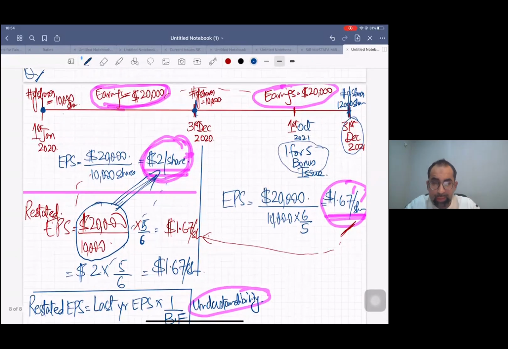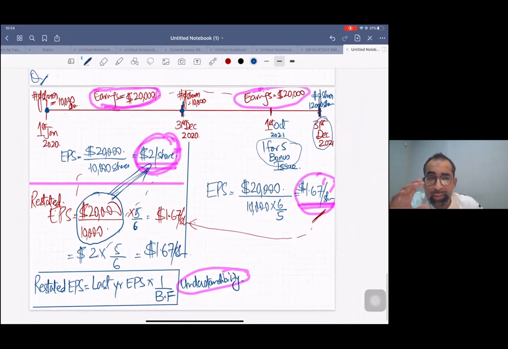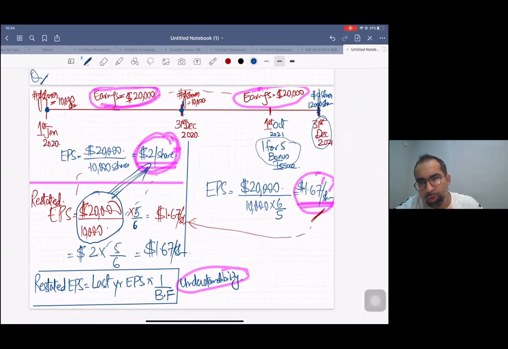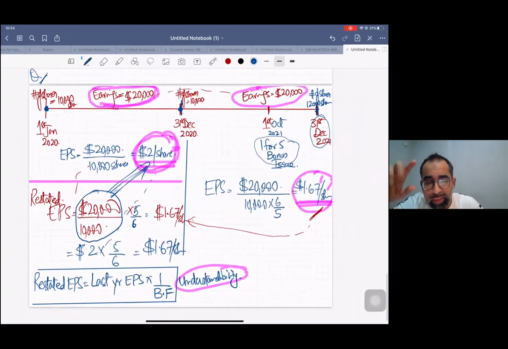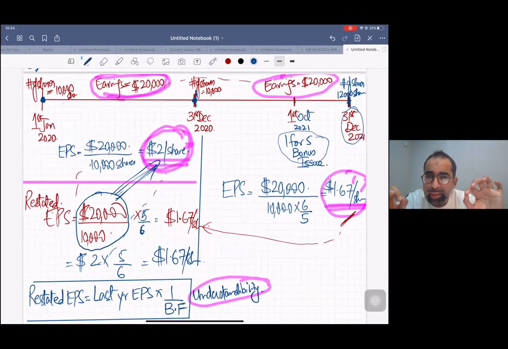Now let's move to one last practice question of today's class. This whole question I taught you just to explain the concept, and from now onwards we'll follow this. But in real life, the earnings will change. In this question, I maintained the earnings constant, but in real life the sales, cost of sales and everything change every year. So from the next question, we'll discuss the real-life thing. There will be changes in earnings, but whenever there is a bonus issue in any accounting period, we'll restate the last year EPS like this, okay?